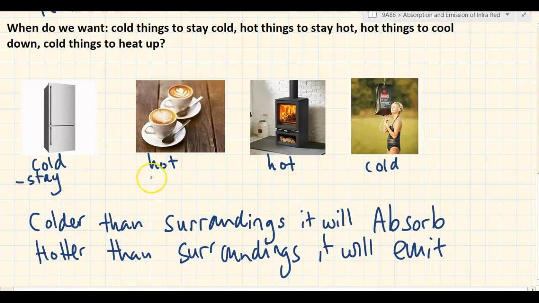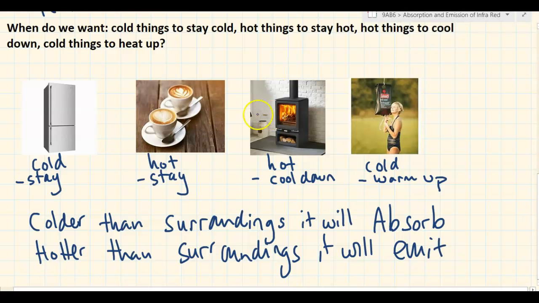We want the coffee to stay hot. We want the wood burning stove to give out that heat to the room. We want it to cool down by giving out the heat energy to the room that it's in. And this is a solar shower, a black bag, fill it up with cold water, leave it out in the sun. We want the water inside the bag to warm up.